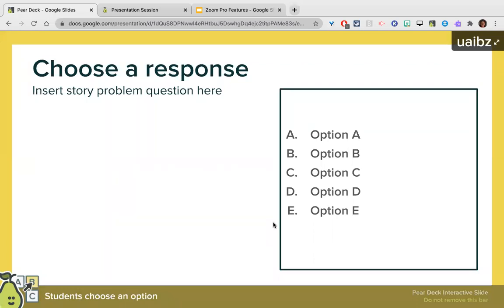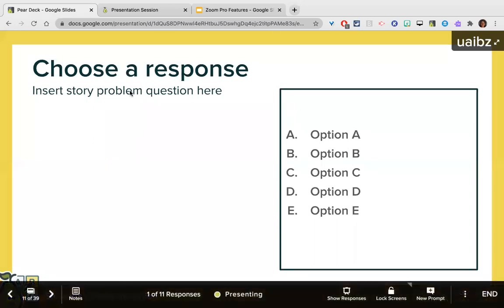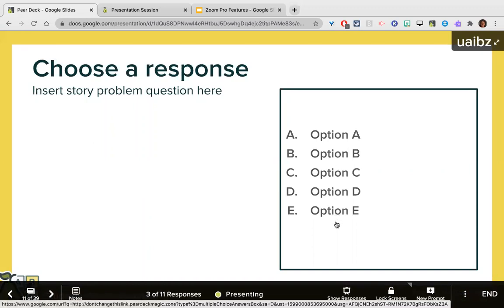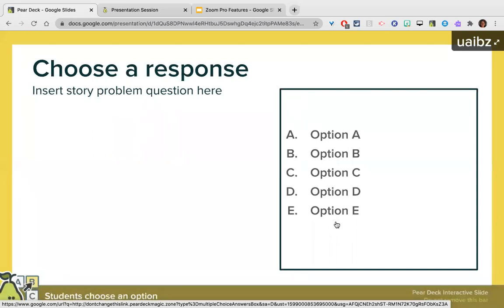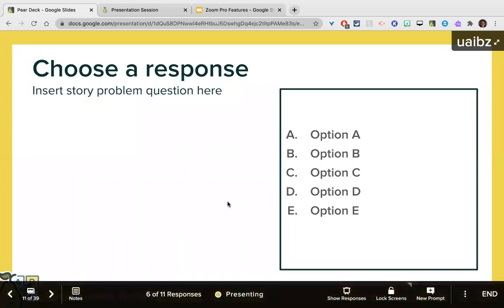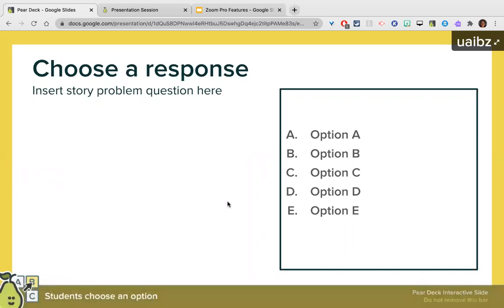So this one I didn't even finish, but you can see that there's also a way to insert a word-based problem or question here and then provide multiple choice answers. And yes, you can feel free to answer whatever you'd like. There's no right or wrong answer. So if you're on Pear Deck and you want to decide between A, B, C, D, or E, go for it. It'll be funny to see if a pattern emerges as to what answers you all pick, given that there's no question. And I will say there is a pattern, by the way, so I'm finding this a little bit amusing.